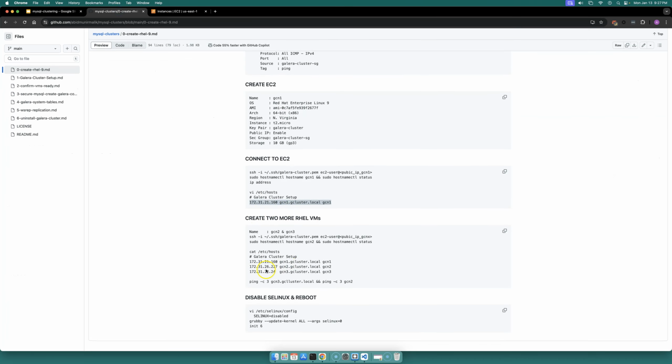What is left here is to go ahead and do the SELINUX disable. Okay, we are disabling the SELINUX for now. We could have done it in the permissive mode, but we may do it in the case when we will work on the Percona cluster or the MariaDB cluster. We will do the other way also, but for now, for this generic Galera cluster, I want to just make it simple, so at least let's get our feet wet for now.